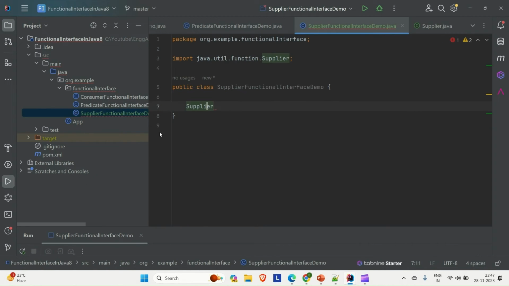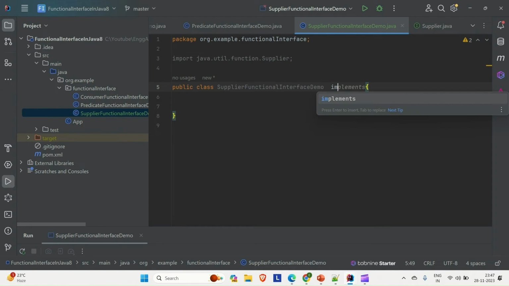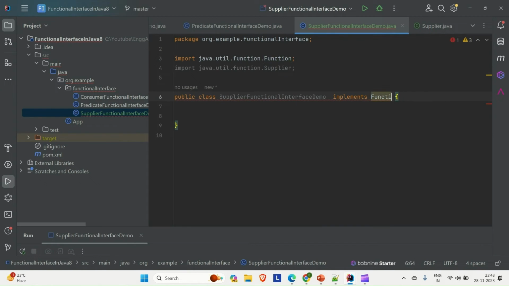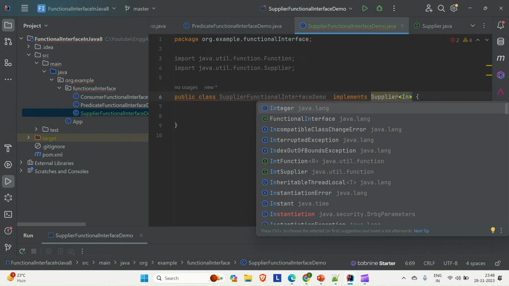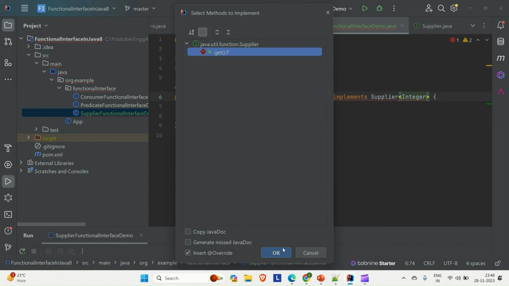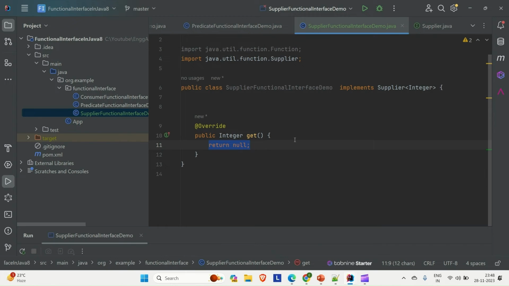Now come here to this class, and first of all we'll implement the supplier the traditional way, the way we implement interfaces, and then later on we'll move to the Java lambda expression. So we need to implement the supplier here. Let's say the type is Integer, so we can only return the Integer type from the get method. So let me implement the get method here, and you can see that this get method is here, and we need to override it.